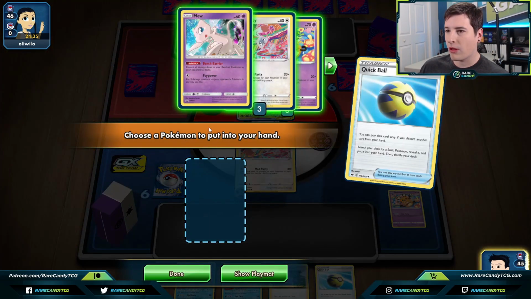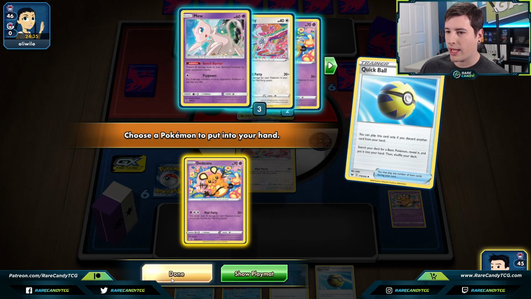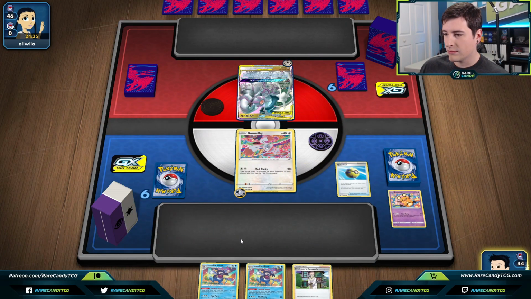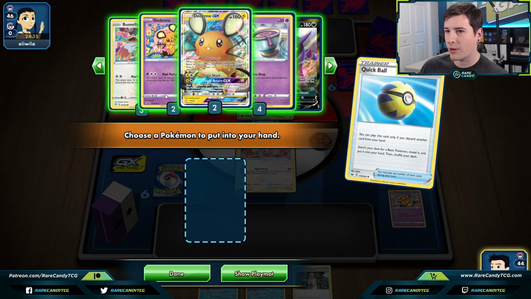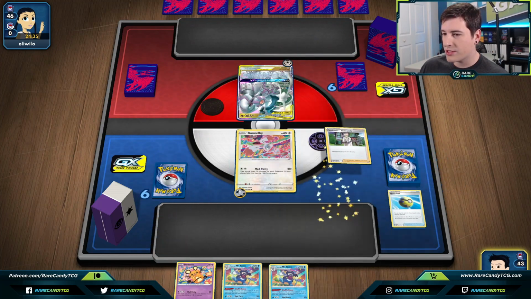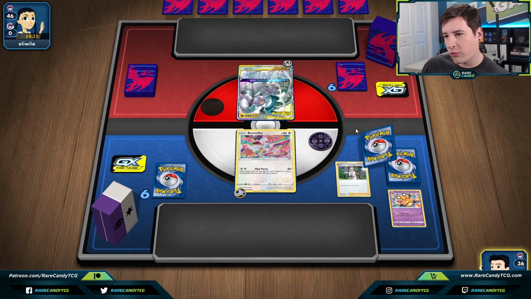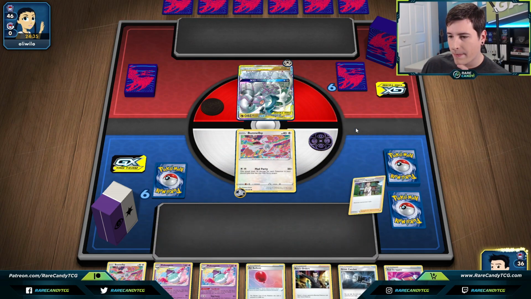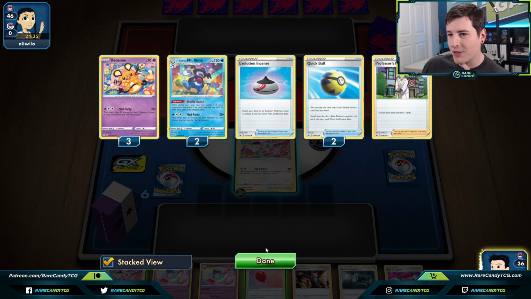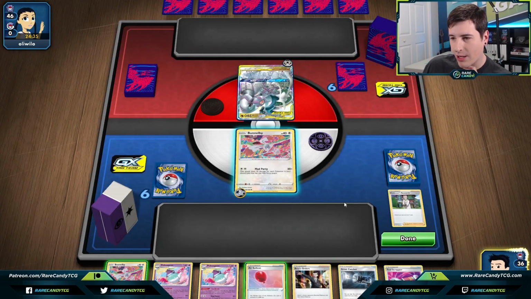So we're going to Quick Ball. Go for a Dedenne. Go for another Dedenne. And then from there, we're just going to Research. So already a pretty good start to the turn here. So not going for the Synesthetes kind of backfired, I won't lie though.